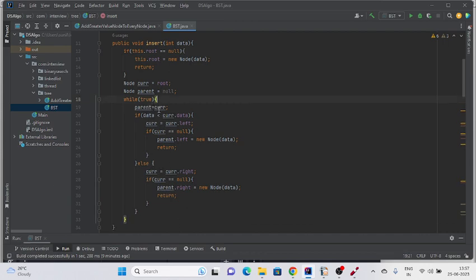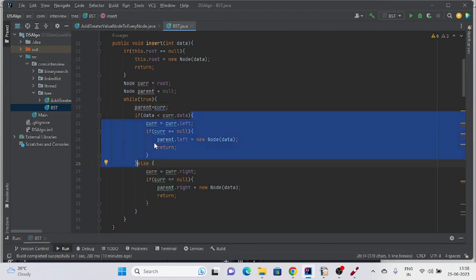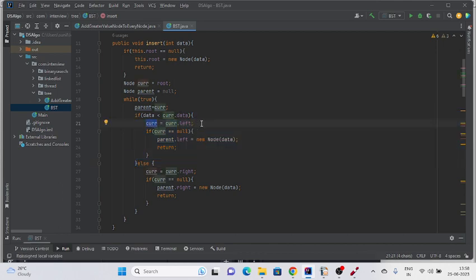Inside this while loop, I always assign the parent to the current, and search for the key. If the data we are going to insert is less than the current data, we move to the left side.